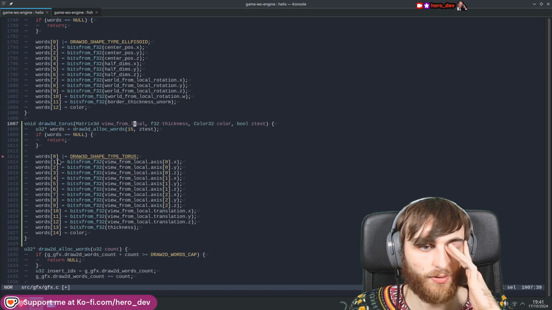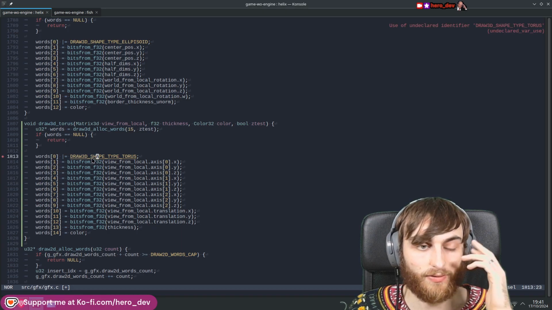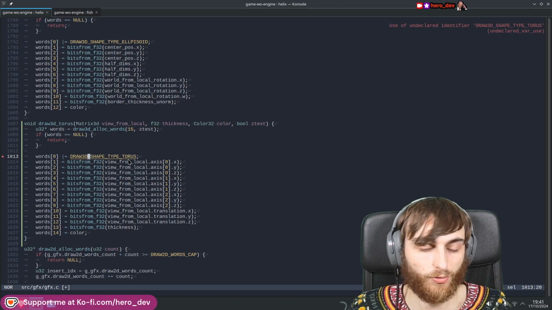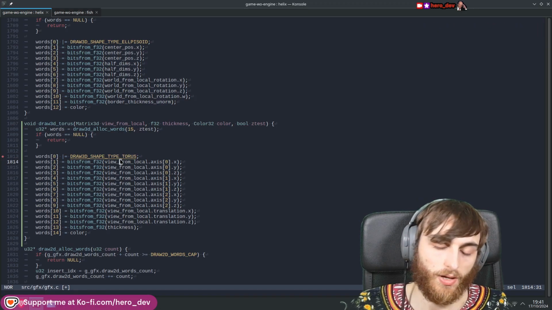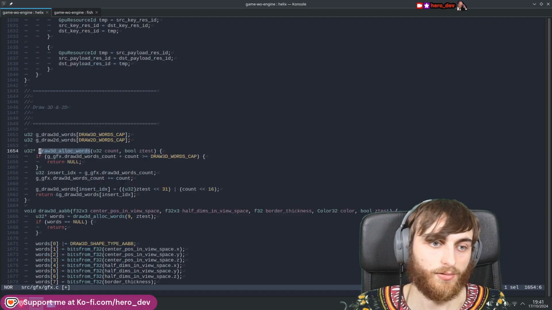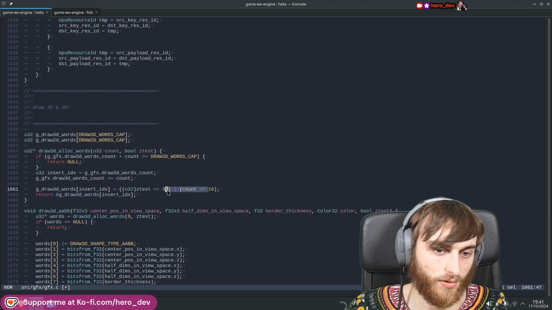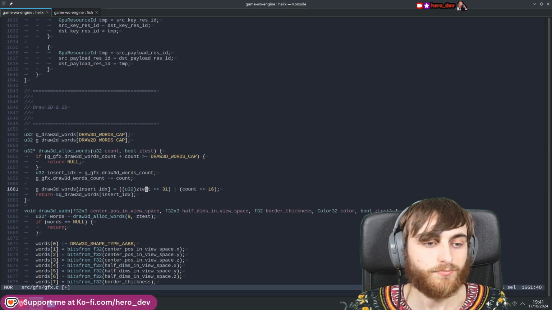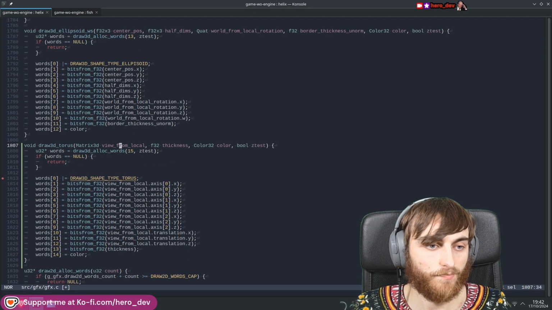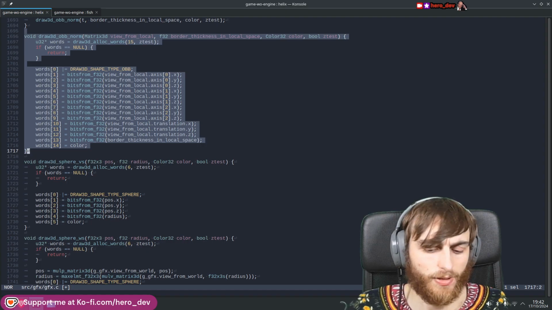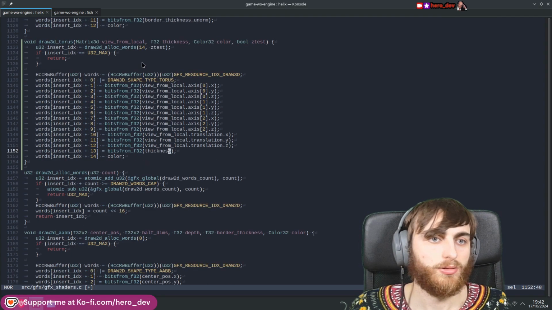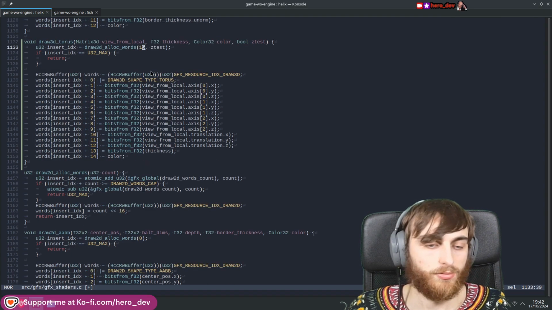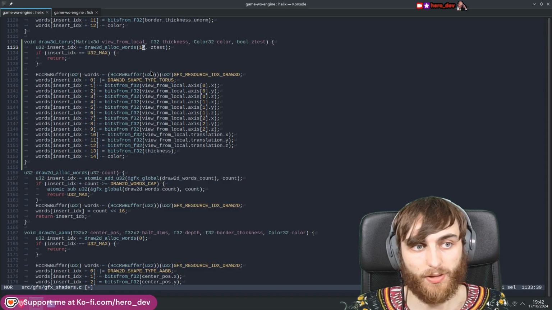Oh yeah, because the first word is the header, which stores the type in there, and then the number of words in the higher bits, and the Z test in the highest bit. Right, that makes sense. Let's go back to that torus on GPU and quickly correct that one. 15. Excellent. So now we've got the API sorted out.